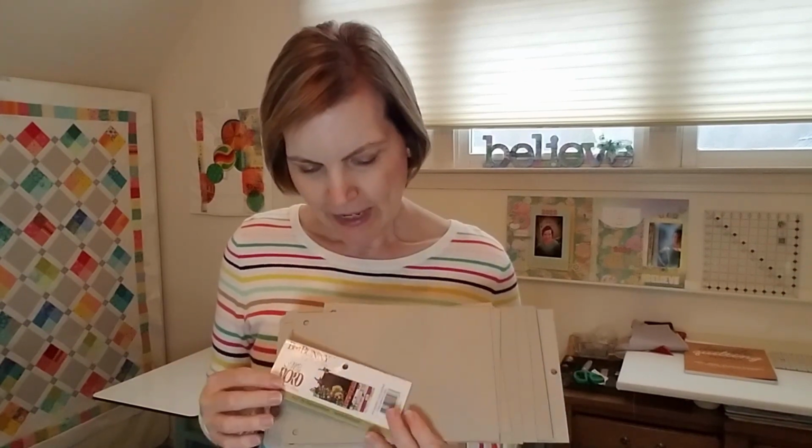Now the album that I have chosen, I have this in my stash. Almost everything I use these days is coming from my stash. This is a Bo Bunny album. I went and looked this morning and I could not find this exact album, but I found many other chipboard albums. Even Amazon has some cool chipboard albums that are pretty inexpensive.